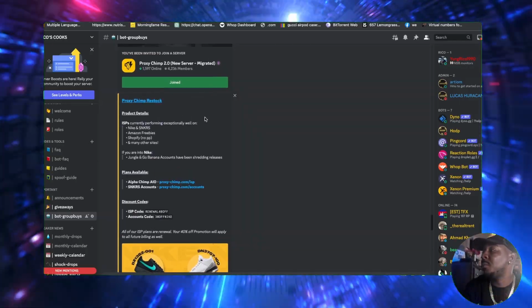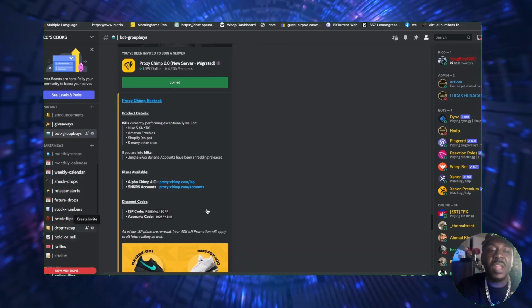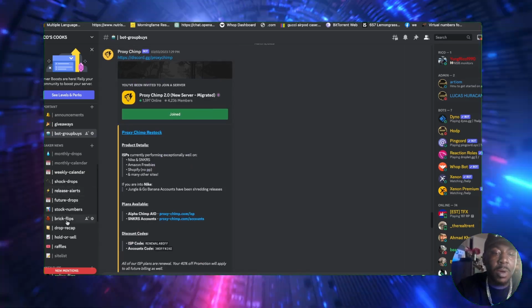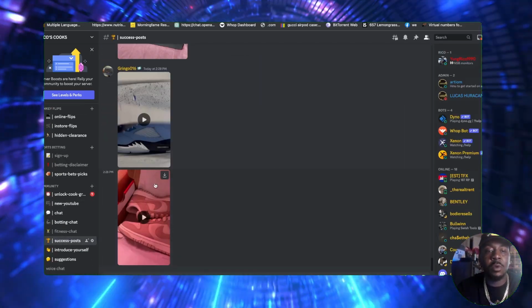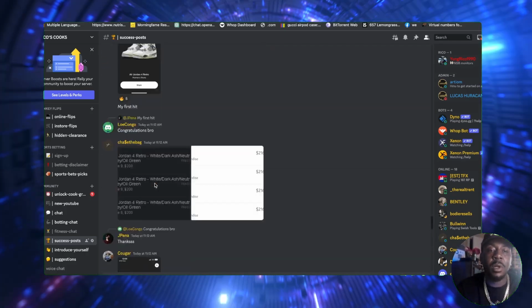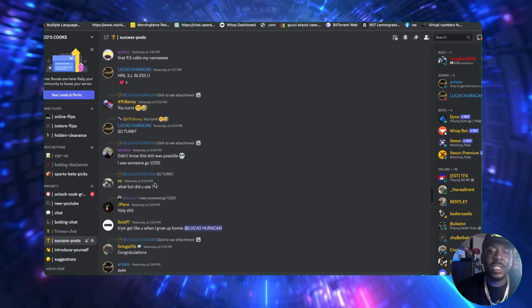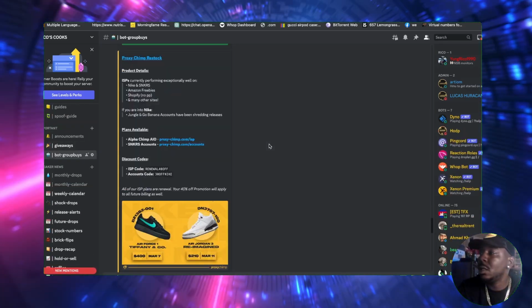Now, as far as proxies and where you get proxies, right now we are live in my cook group, and before I just show you where I'm getting the proxies in my cook group, users are having a lot of success. Like you see it here, we hit the Tiffany's, we hit the UNC 5s, people are getting their shipments in, and bro, all these people were newcomers, beginners at the beginning, right? So that's basically what we got going on.